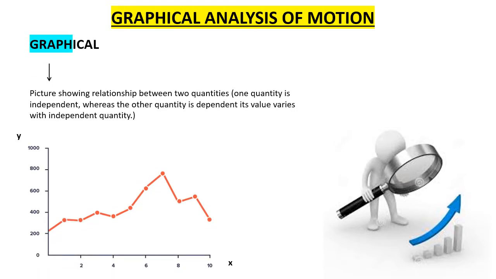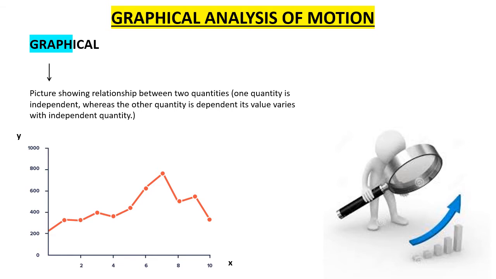First, we have to discuss the title of this topic. As you can see, the word graph has been used here. We have used the word graph everywhere, like photograph in your daily routine. So graph means picture. Whenever we are discussing graphical, it means we are discussing the pictorial form of that thing. Here we are going to discuss the graph of motion. So in graph of a motion, we have a picture.